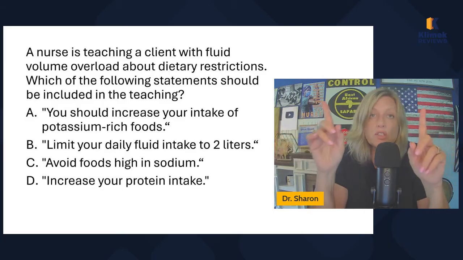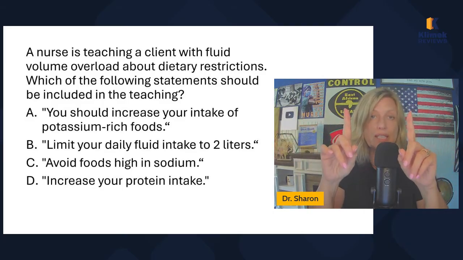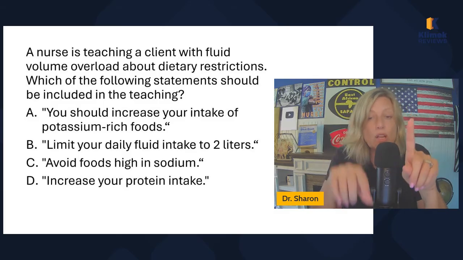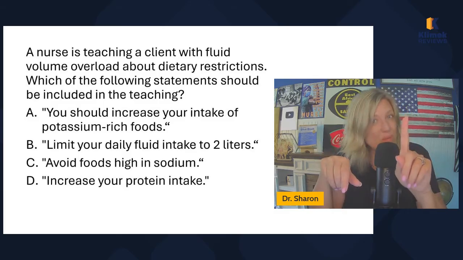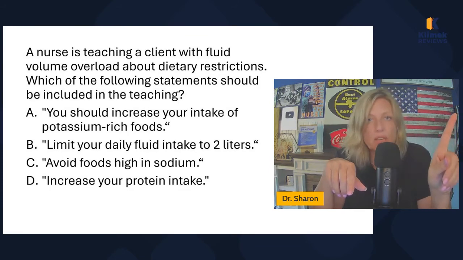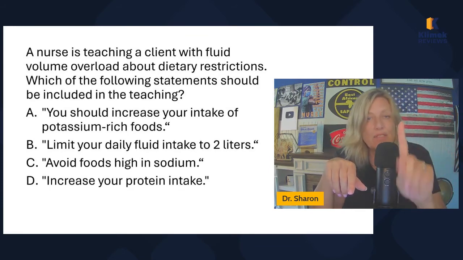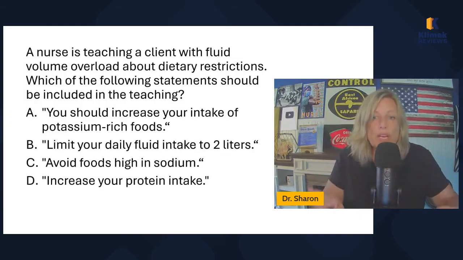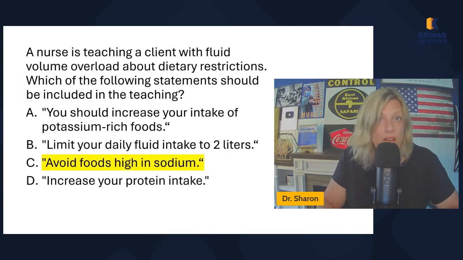So here's your answer. The recommendation for fluid intake for a healthy adult with no comorbidities is 2 to 3 liters. That's 2 to 3,000 mL a day. So that's the low end of normal, but it's still normal. If you want to restrict fluids, you have to restrict it to less than 2 liters. 2 liters is not enough of a restriction. So the only one here that makes any sense for someone who's volume overloaded is to avoid foods high in sodium.